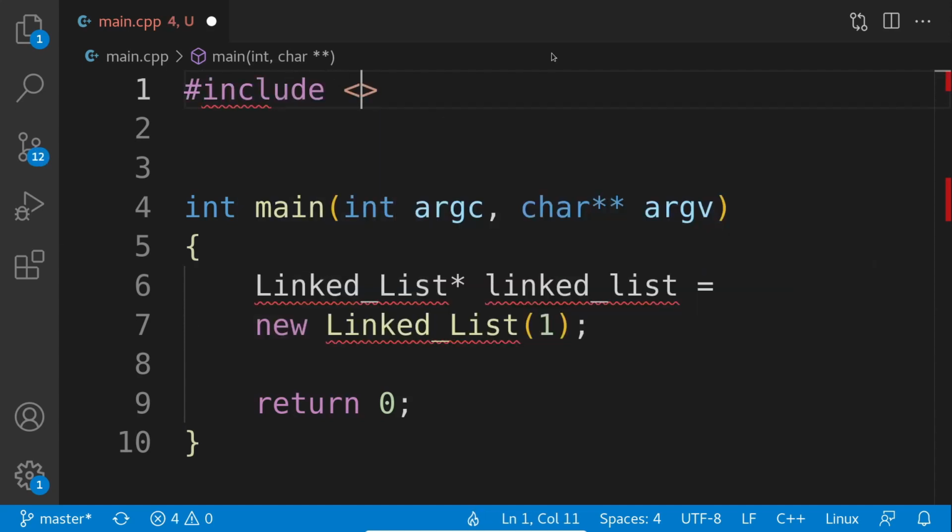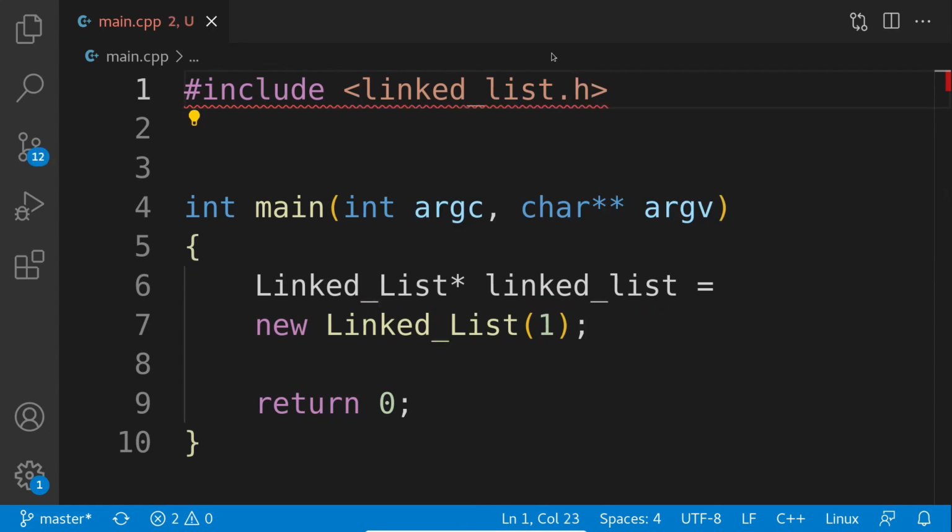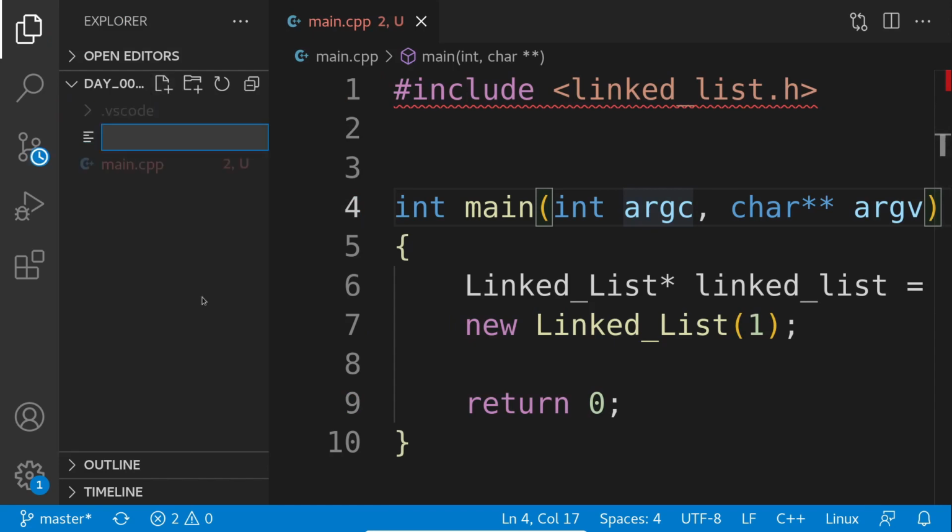We just need to include a linked list, and obviously there's no linked list as of now. We just need to create it. So let's create that file here, linked list dot header file.